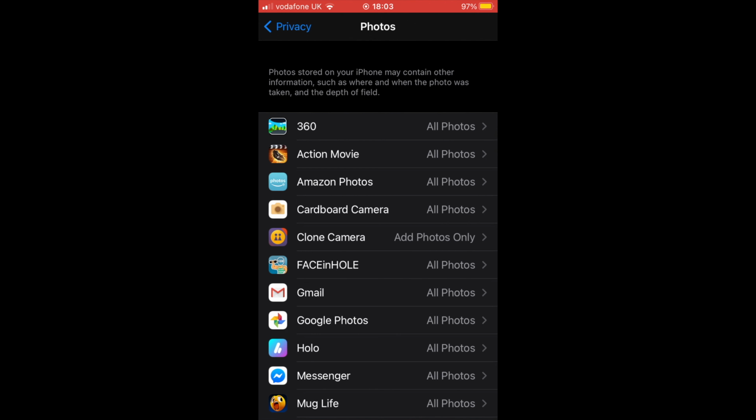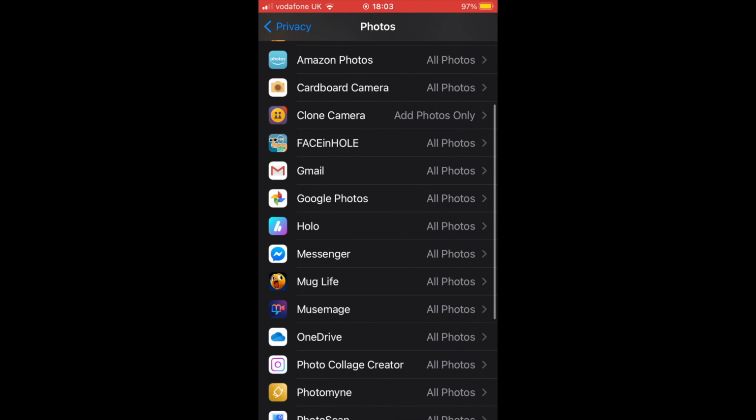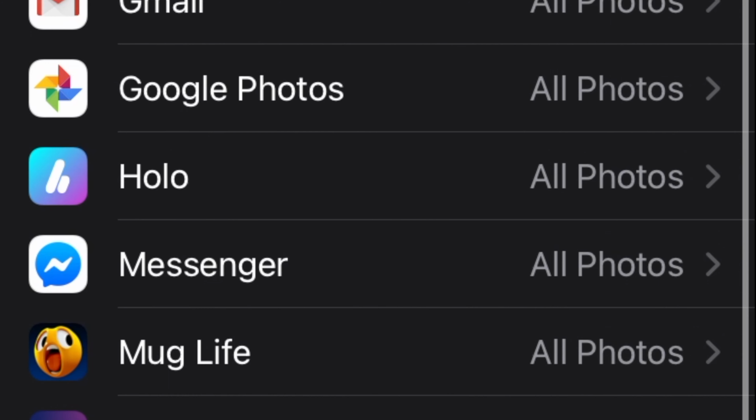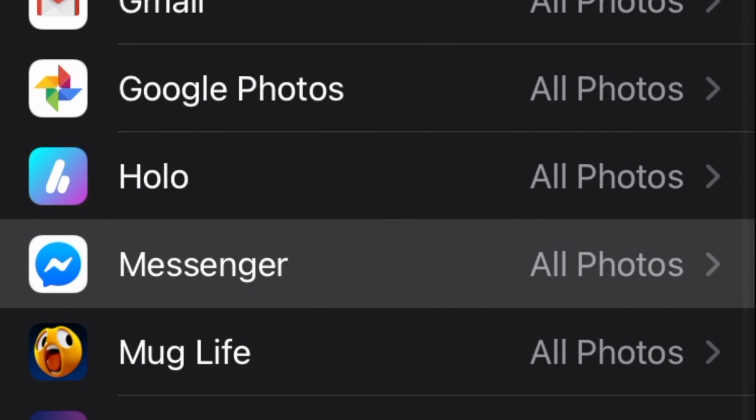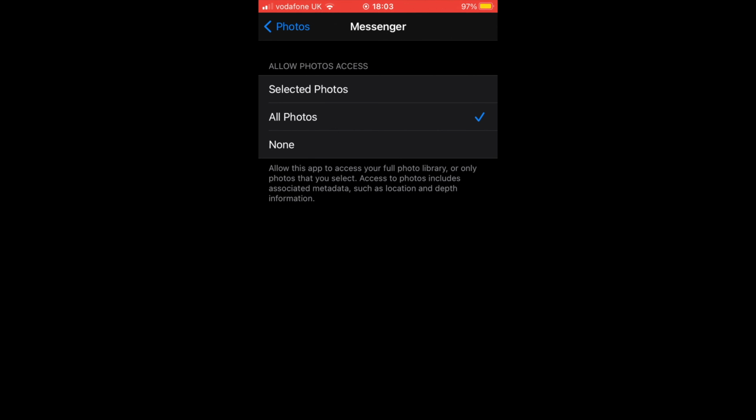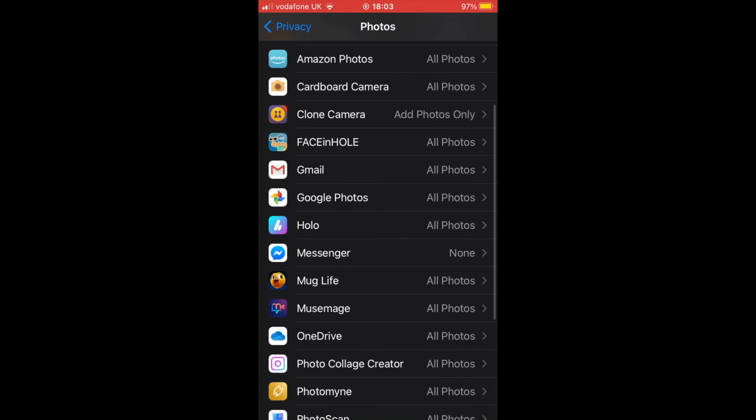At Photos, you will see a list of apps. Choose the app you want to limit or disable access from your photo library. Tap on the app you want to make changes to, and then you will see 3 options: Selected Photos, All Photos and None. Selected Photos allows you to limit access to some photos of your choosing. The other options are self-explanatory.